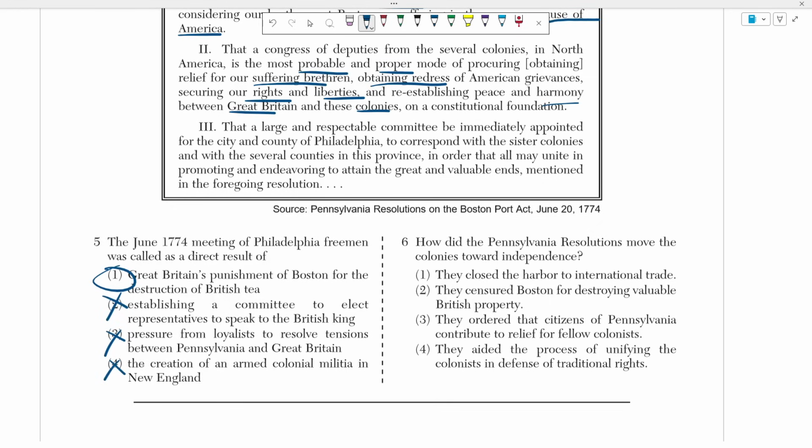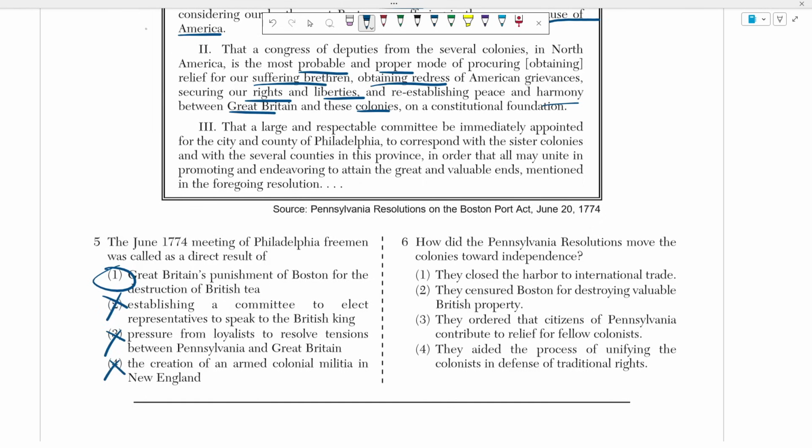So 6 asks us, how did the Pennsylvania resolutions move the colonies toward independence? Well, you can see here that they're asking to have a say in the government, right? And they're asking for the British to go back to the old way of governing them, right? We want to go back to the British monarchy that didn't tax us 24/7. We want to go back to the British monarchy that actually gave us freedom, and gave us the liberty to purchase stuff without tariffs and do as we please. We don't want these tariffs. We don't want these acts. We don't want you sniffing down our neck 24/7, because we want our personal freedoms.